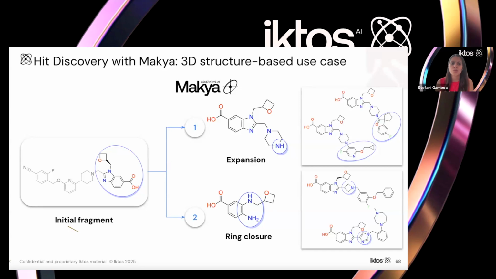So it's interesting to observe that here, for example, in the ring closure, you can go through probably a benzimidazole synthesis using an aldehyde as building block, and also these aryl amines here to close the ring, and then probably some aldehyde reductive amination. So here the strategy demonstrates that Makia doesn't just generate trivial reactions. It is also able to perform more complex reactions, such as decyclization in the example of the ring closure.